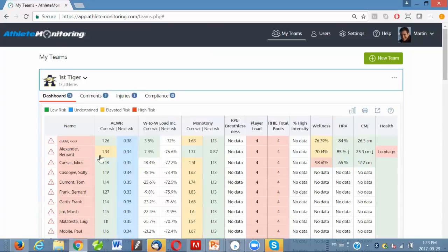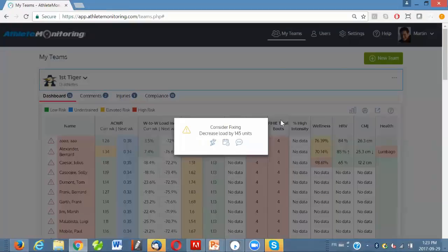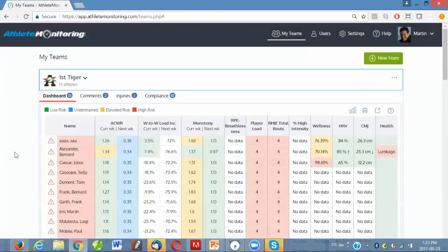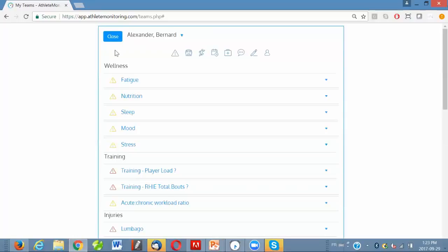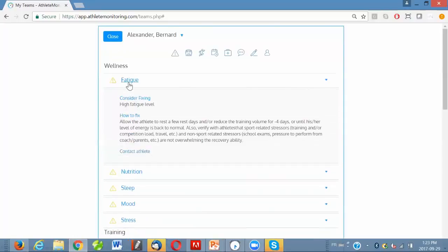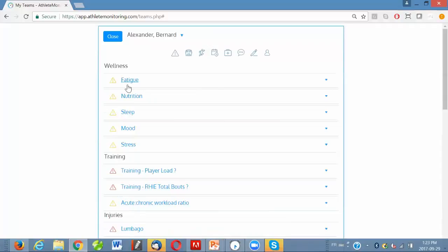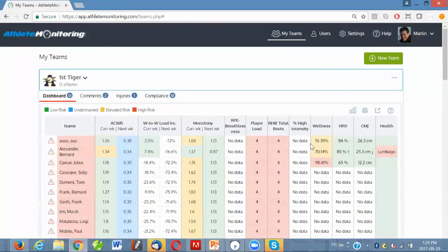So you can optimize training load very easily using those different alerts. You can click on the different alerts. You can edit the program, change the session just for this athlete because he needs that, and then automatically the athlete receives a notification by SMS saying that the activity has been changed. You can also open those, click on the alerts and get more details for each individual alert.